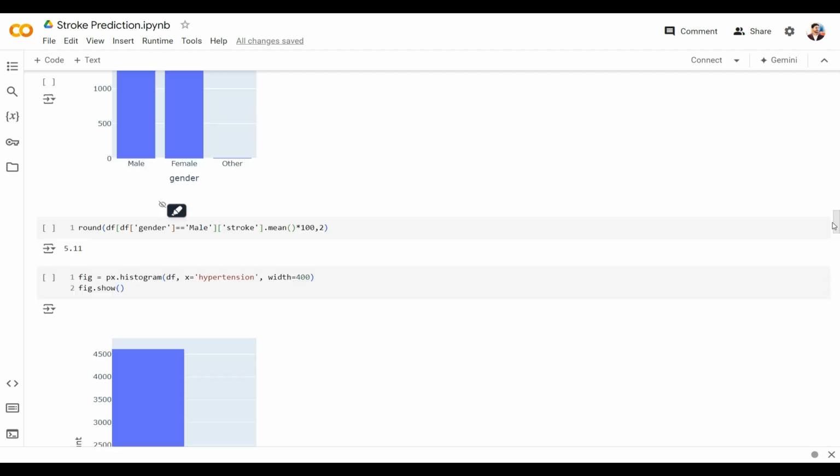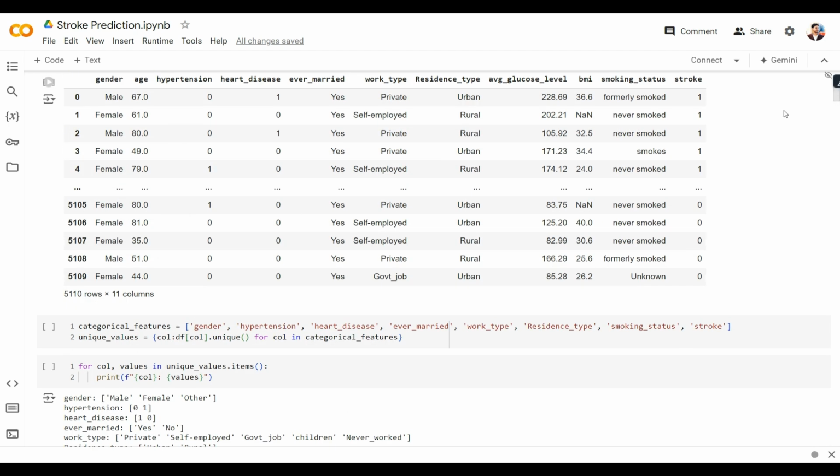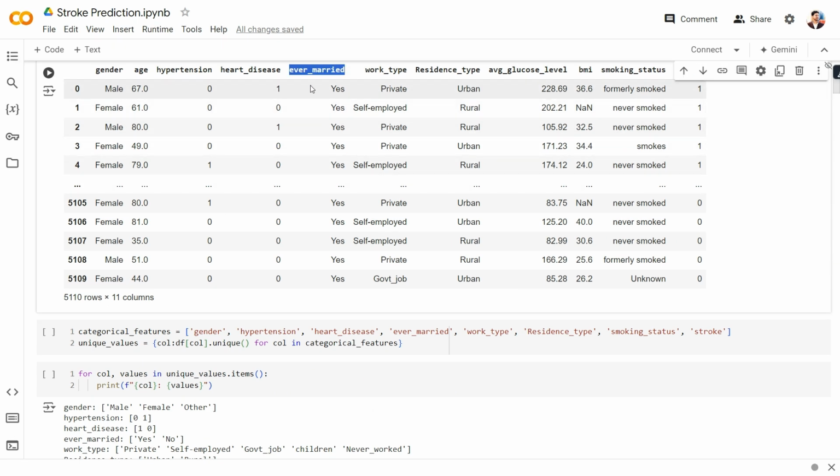So the categorical variables that we have here will be encoded to numerical values, like I have explained before. The column ever married will be converted to two columns: ever married yes and ever married no. In whichever rows ever married is yes, the ever married yes column will have 1, and wherever it is no, the ever married yes column will have 0. So this will basically convert this binary column to two columns.